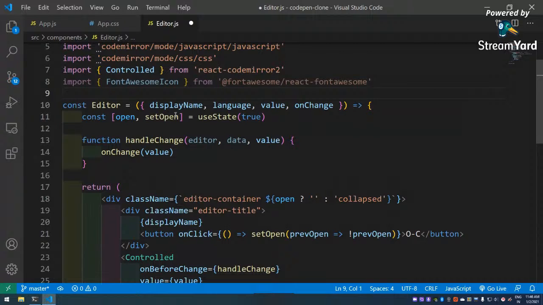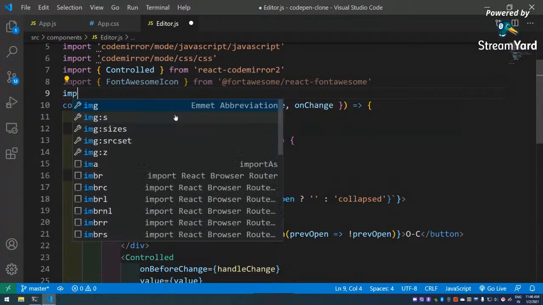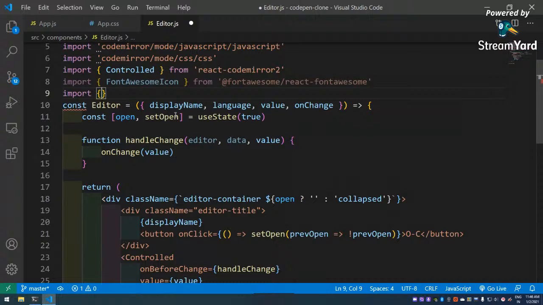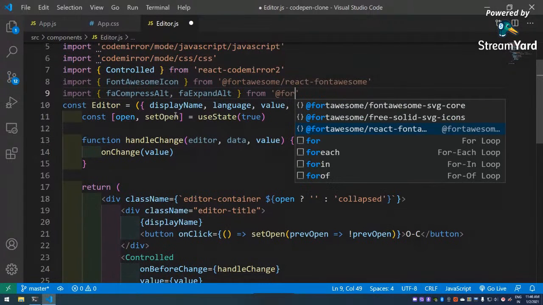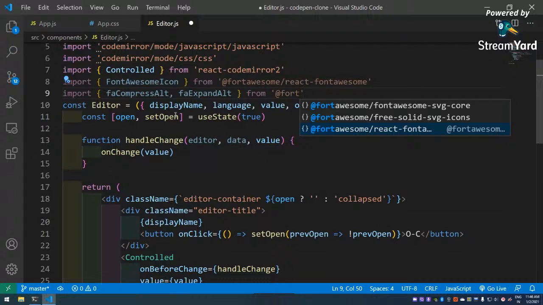Yeah, I want this Font Awesome icon. Import faCompressAlt and faExpandAlt from @fortawesome/free-solid-svg-icons.